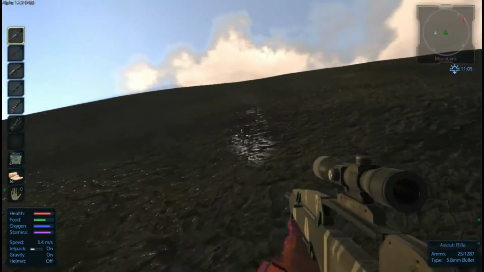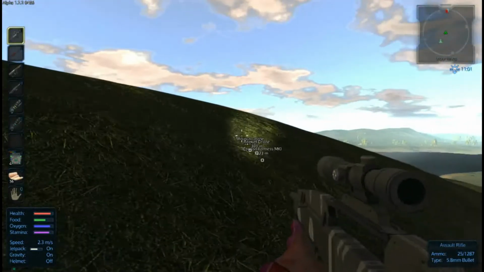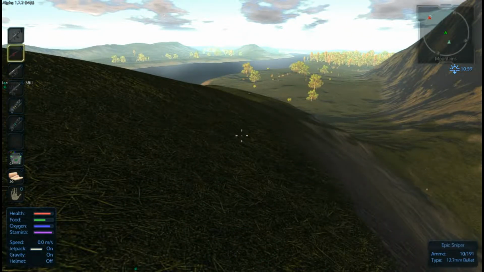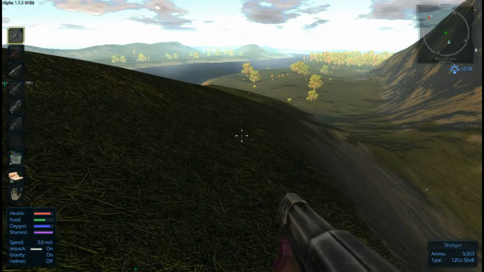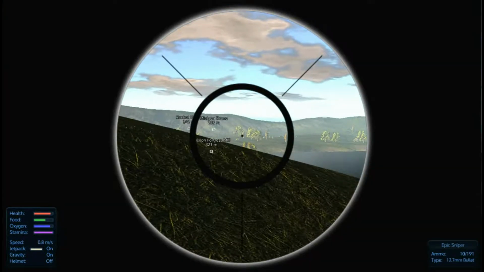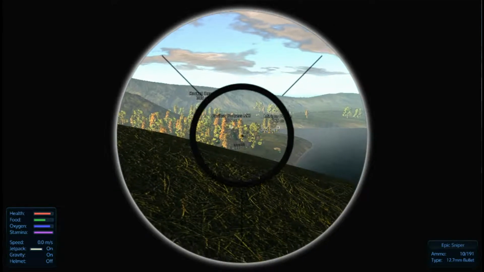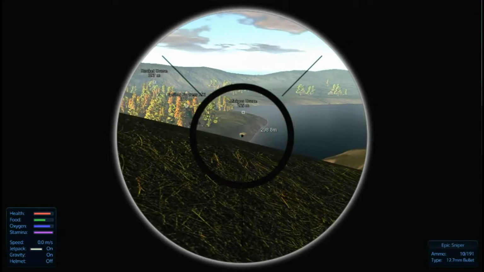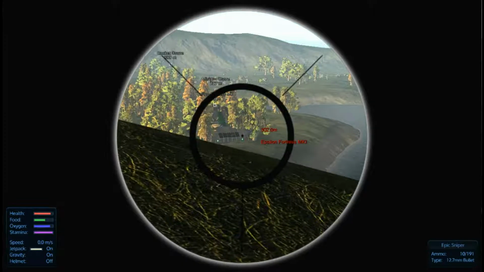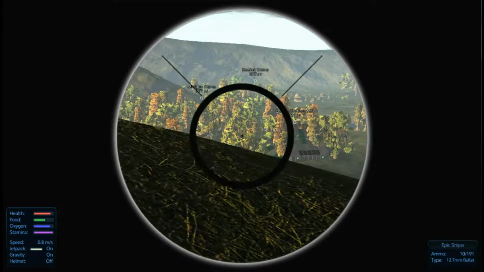So, we want to get ourselves into a good position here. Let's see if we can do this without getting murked. There we go. Alright, so this should be good. Let's check all our guns. All our guns are good. We're going to pull out that sniper rifle. Good old sniper rifle, and see if we can get some sneak shots in here. That looks like the base down there. We're going to take out this minigun drone, maybe. Let us zoom in a little. There we go. And, of course, the trees are not helping.